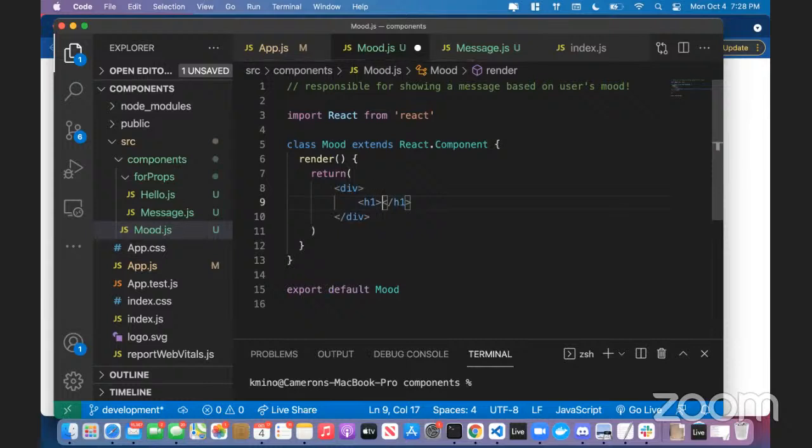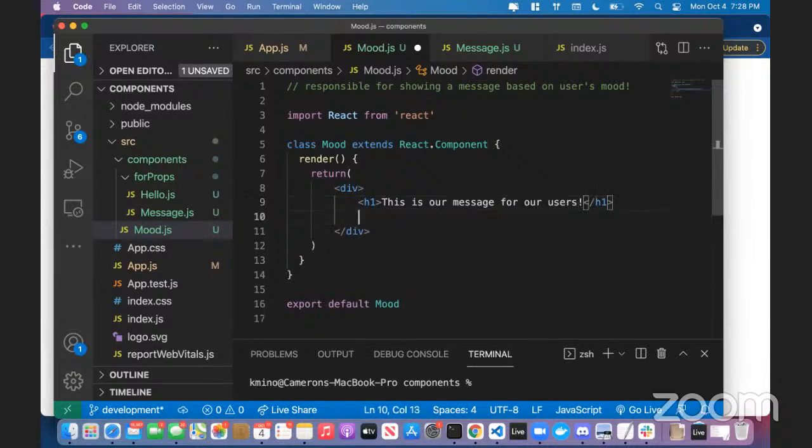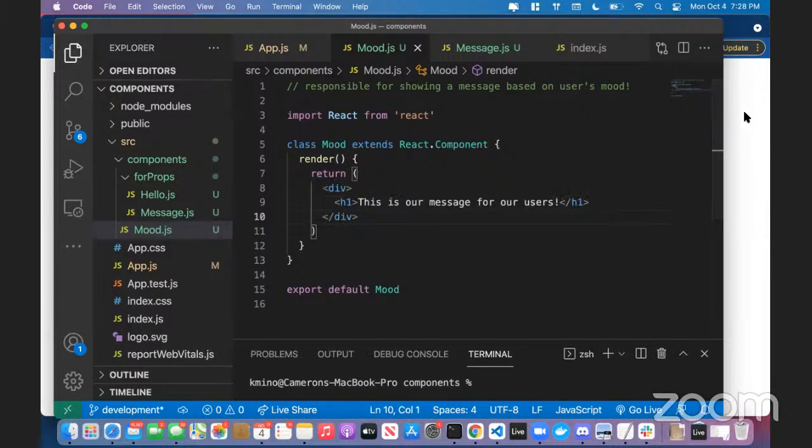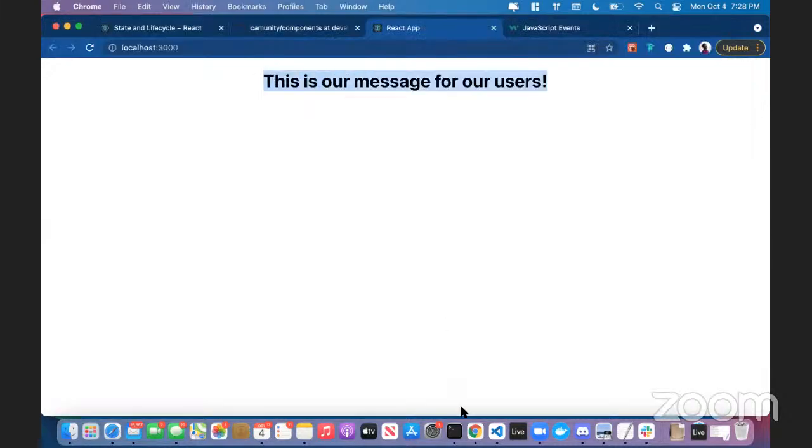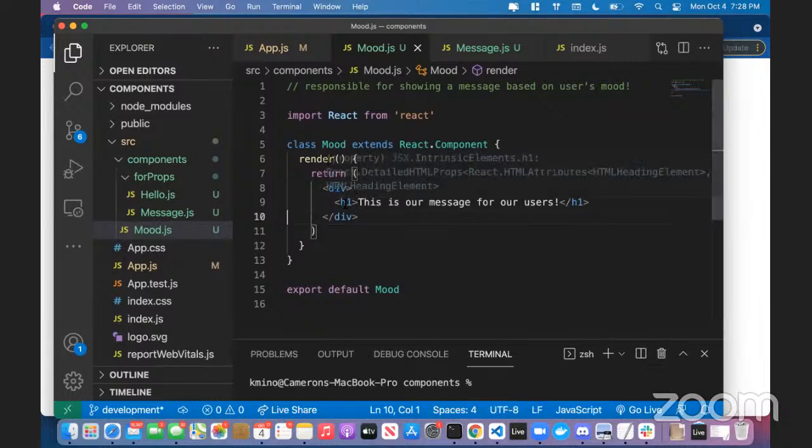And for now, I'm going to say, this is our message for our users. I'll save it real quick so you can see what's happening. Cool, got this nice little heading. And remember, this is just a built-in JSX element that's tied to the corresponding element in HTML.